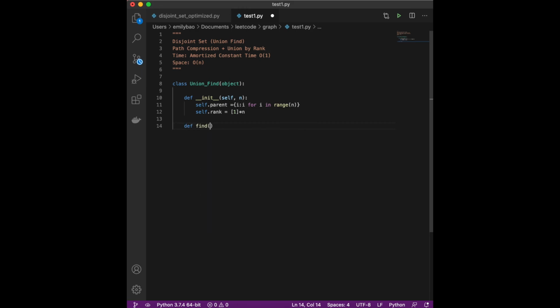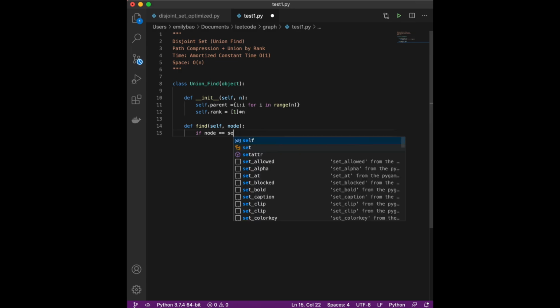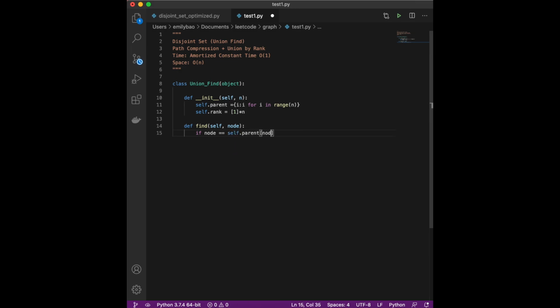Now let's write our find function. The find function actually doesn't change by adding this union by rank. The find will still be a recursion using path compression like we did earlier. So if node equals its parent, it means we found the absolute root and we can just return the node.